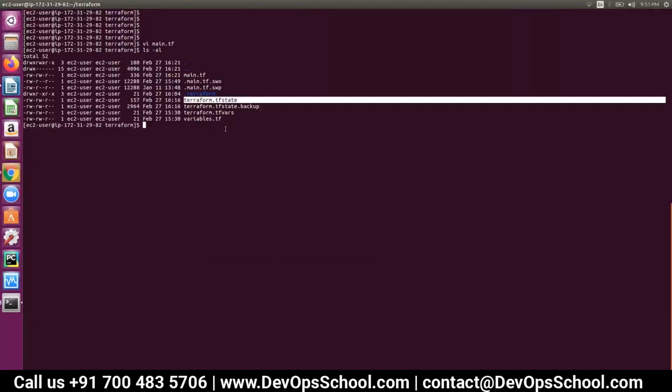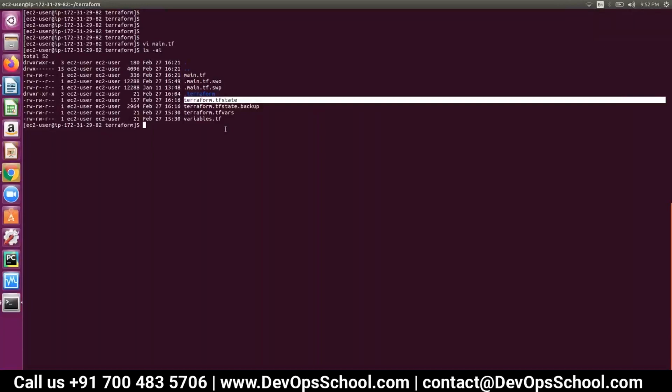Rather than that, I want to store it in a more secure way. Now, what is more secure and highly available? So we do have S3, with 99.99 availability. If we put something in S3, there are very minute chances of losing data. And as it is our Terraform state, our infra state, we should be very careful regarding it. So that is the reason we use something called backend.